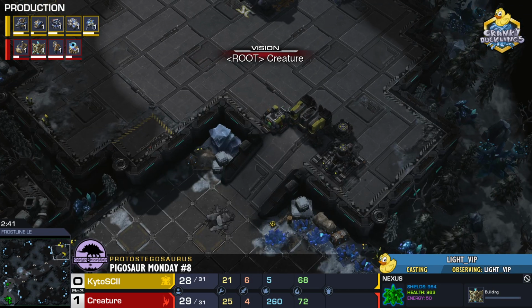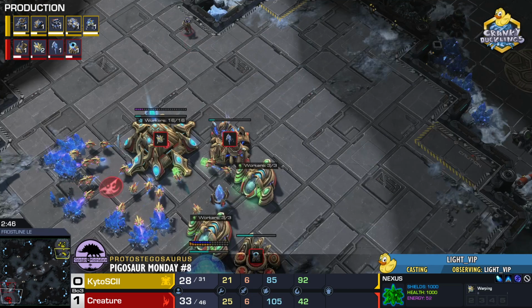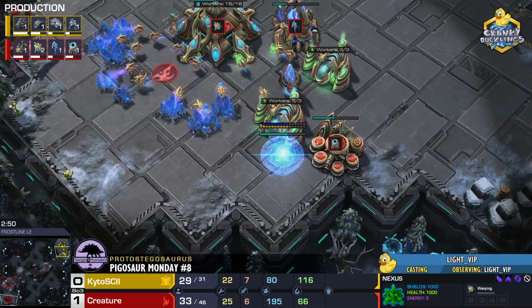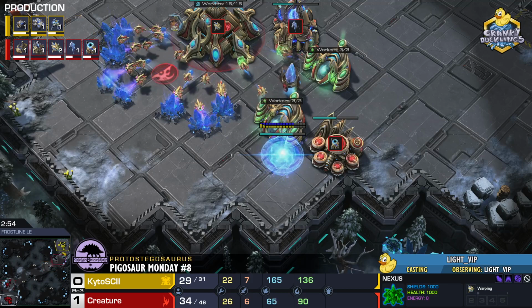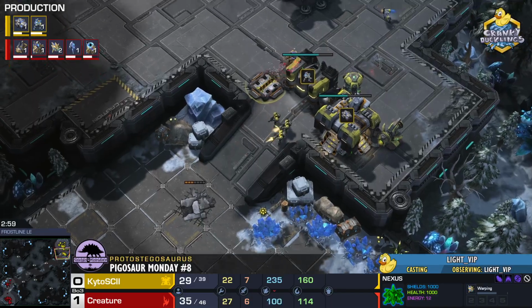Already we do see Creature. He did get eyes on the factory. He knows that something is a little bit wrong, and he does open up Twilight Council. As opposed to the previous game where he opened up Stargate, where he would be vulnerable to an all-in, here with a Twilight Council opener with Blink, Creature should be active on the map, and he can slow down this push, and he's going to be playing very safe.